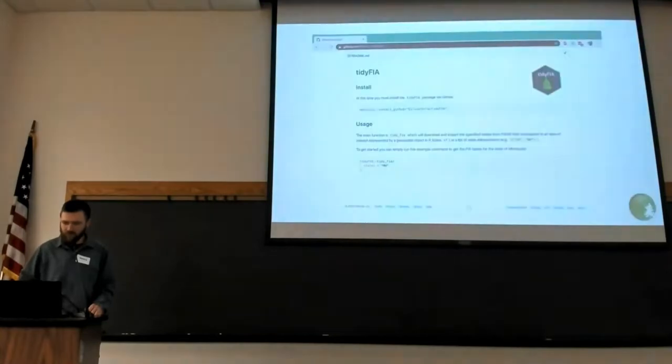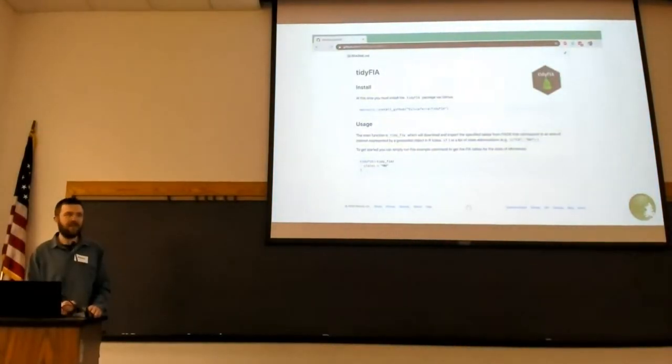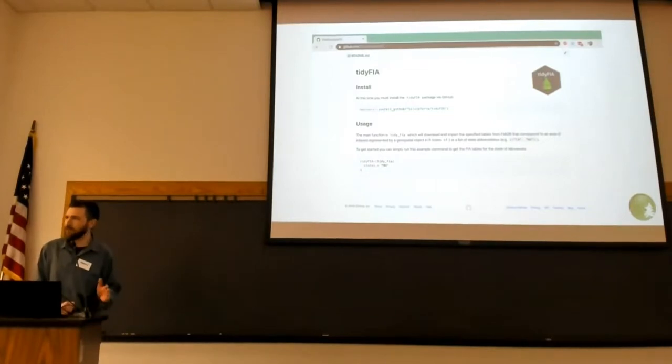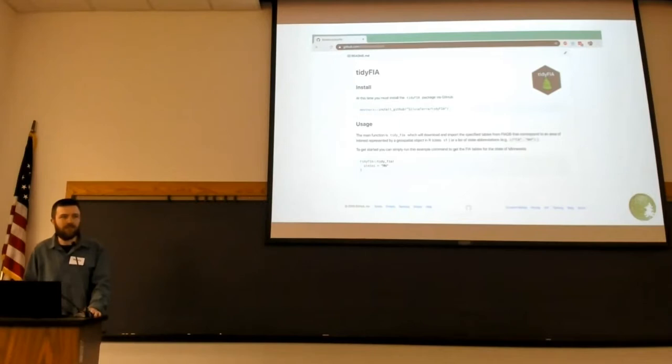So this is tidyFIA. It's a package basically for helping you download and use FIA data for whatever purpose you may have. Like Alan's presentation earlier, there's a lot of FIA data. Several of the presentations in here have also done that. What we wanted to do is reduce some of the friction associated with obtaining the data and then working with it, and also provide some examples on how we use it, because we use FIA data every single day at Sylvia Terra.